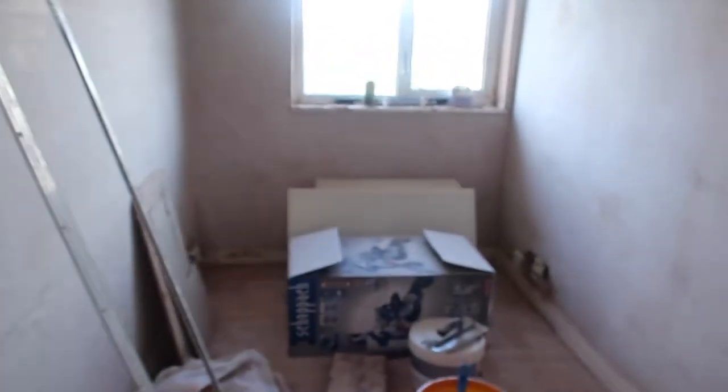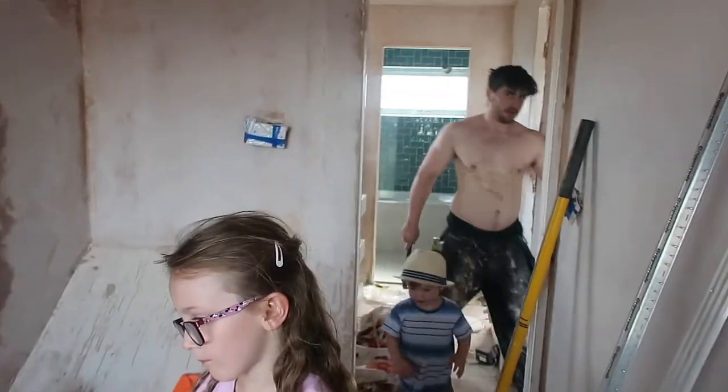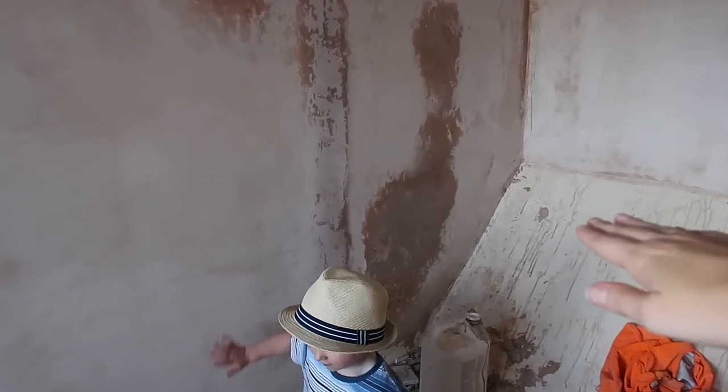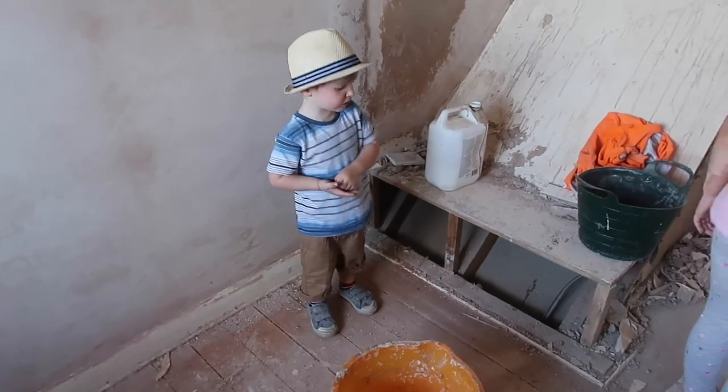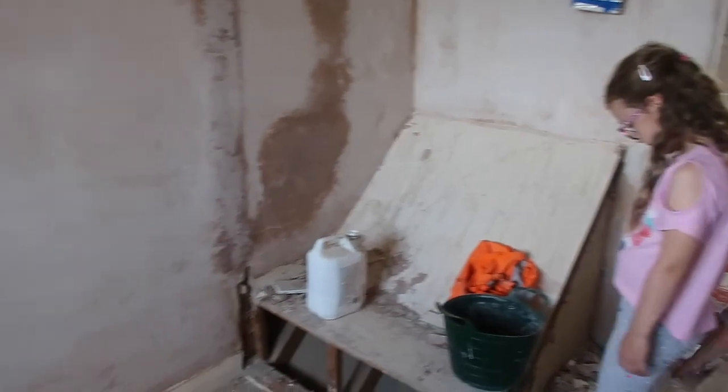This is going to be Finley's room, so it was blue before, so it's been replastered and painted white for now, and then we're going to paint it later. Do you want to show them your room? My room! So yeah, this is going to be Paige's room. So again, it's been plastered but not painted yet. There was a cupboard in here which we ripped out, and we're going to build a bed so it'll be higher and have cupboards and stuff underneath. And then wardrobe, and we might even have space for a little desk area.